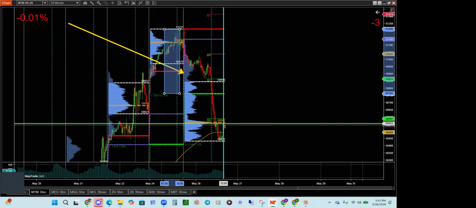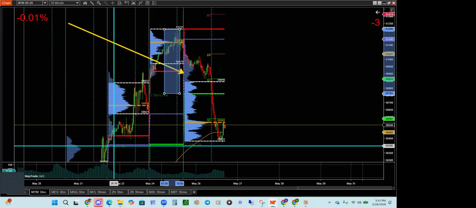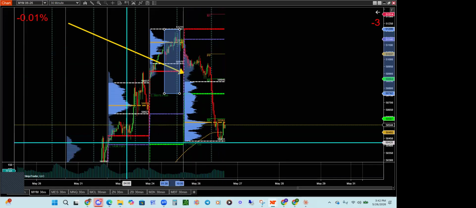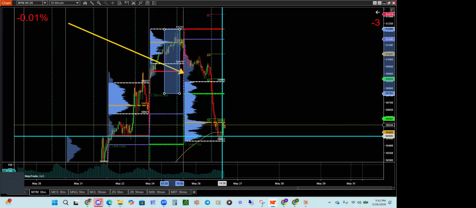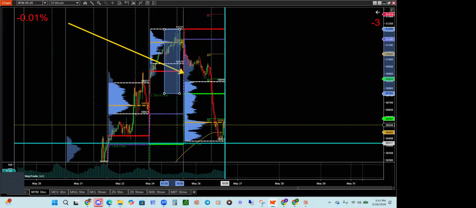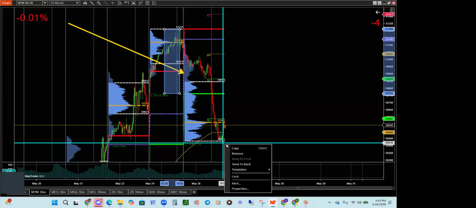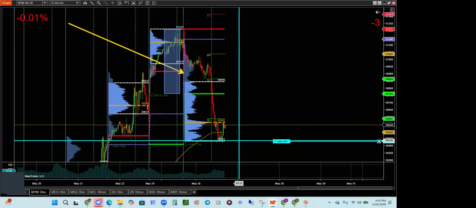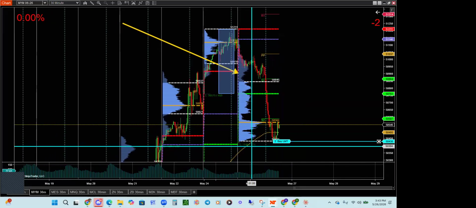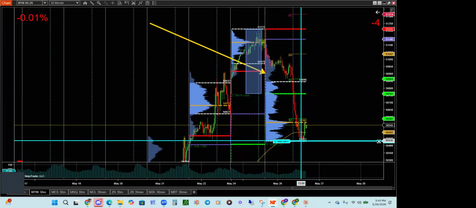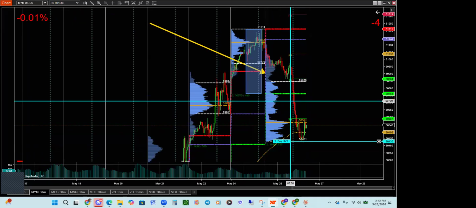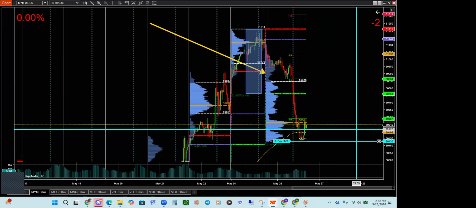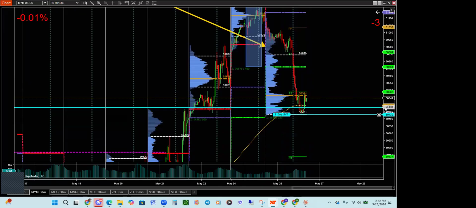Maybe, maybe not. Now, if we come back down into this level here, where it looks like we have seen the buyers support this level at the bottom, we could put an order on the line down around this level and say, okay, we could buy. We call these orders on the line. We could put an order down at this level based on where it's been and where it was supported.